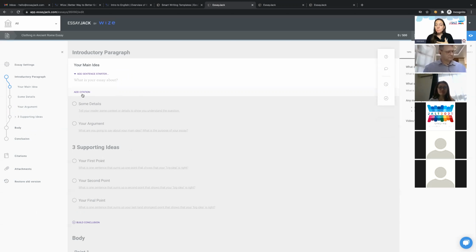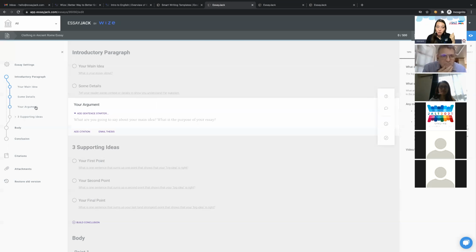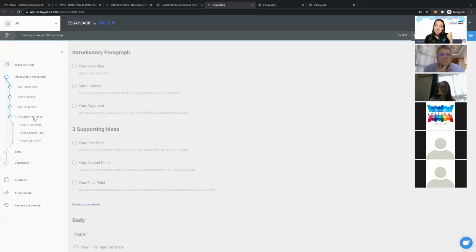As well, in terms of the genre, I see my essay in miniature over on the left. So I've got an introductory paragraph, which is broken down into my main idea, some details, my argument. It then moves into the body section, or just before the body section, the 3 ideas that are going to support my argument.